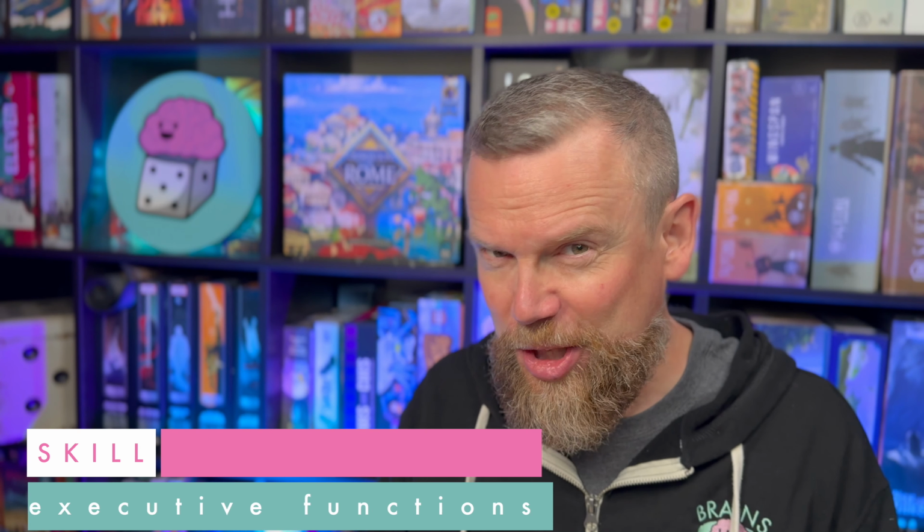What skills are you practicing when you play a game like Summoner Wars? Well, executive functioning skills are definitely being used here. The executive functions are the skills and behaviors that you need to work towards a goal. They include things like planning, they include things like budgeting. You're budgeting your cards even when you're trying to decide if you want to discard them or not.